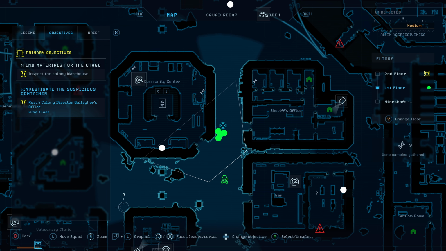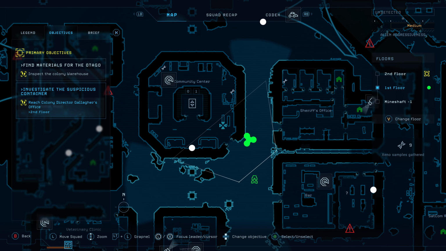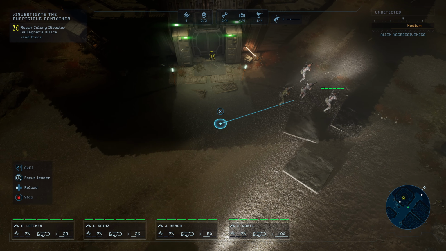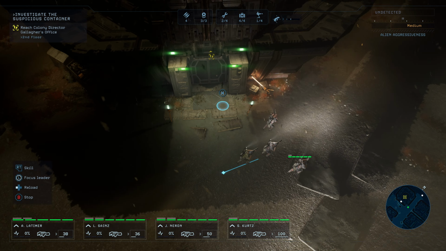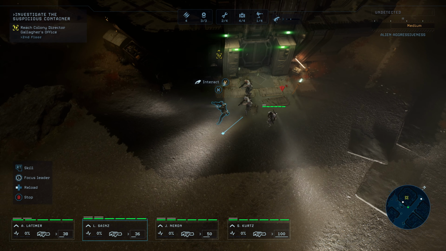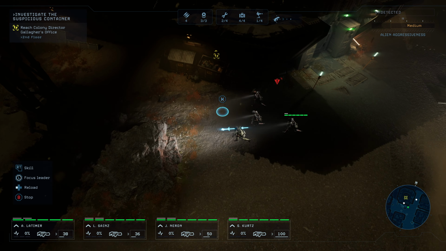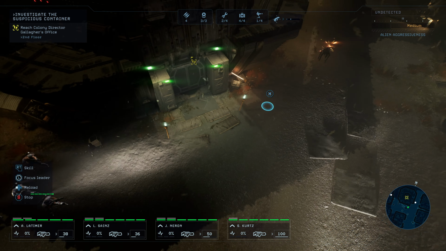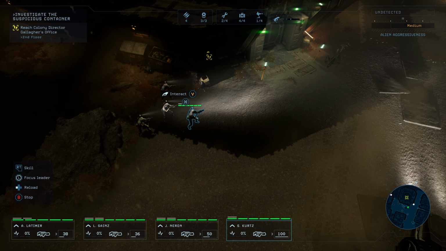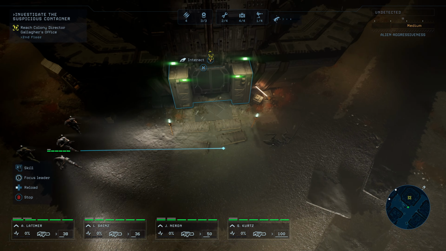Okay, we've got a stationary one in there right where we need to go, because of course we do. And we've got one coming up behind us, because of course we do. Okay. Oh boy. Okay, good. The truck got it before it saw us. And now we can get in.